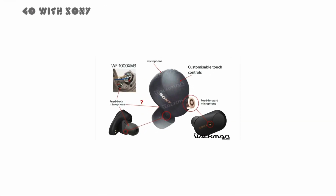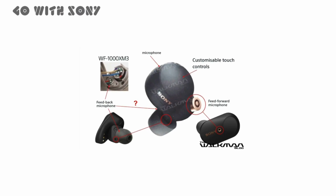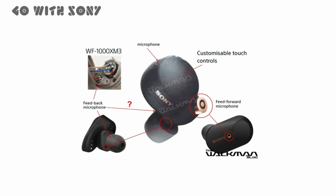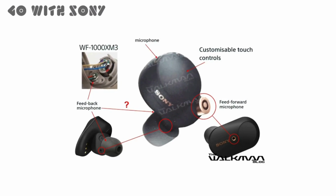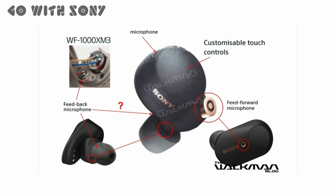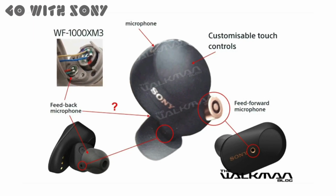In the first one, I made a quick design analysis of the earbuds, but now I was able to examine the photos more closely to get a better understanding of the design and compare it to Sony's other TWS headsets and other TWS competitors. I created a new detailed analysis as you see. These are the parts which I can identify right now.